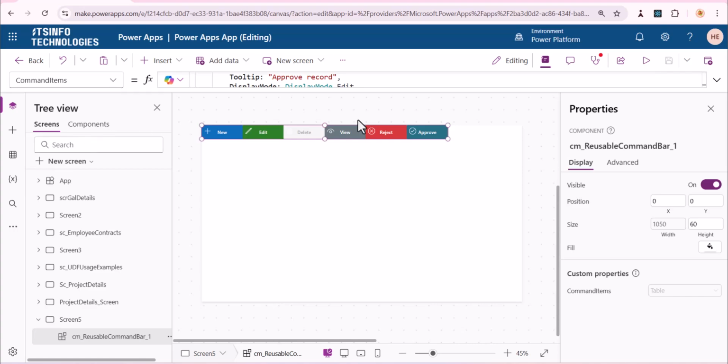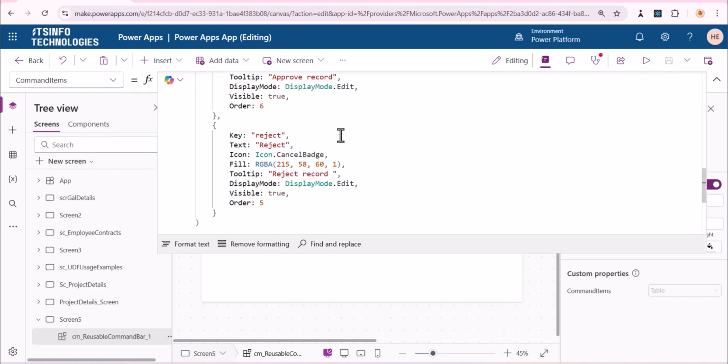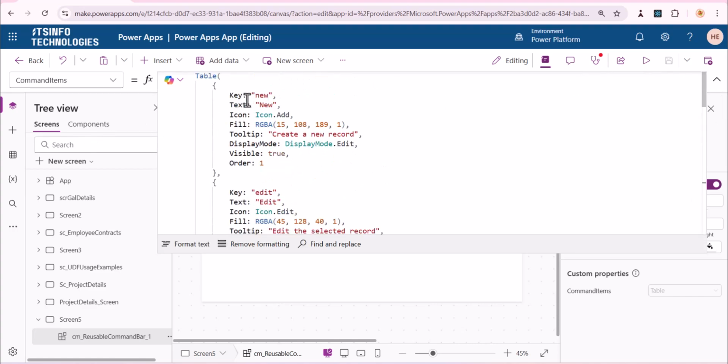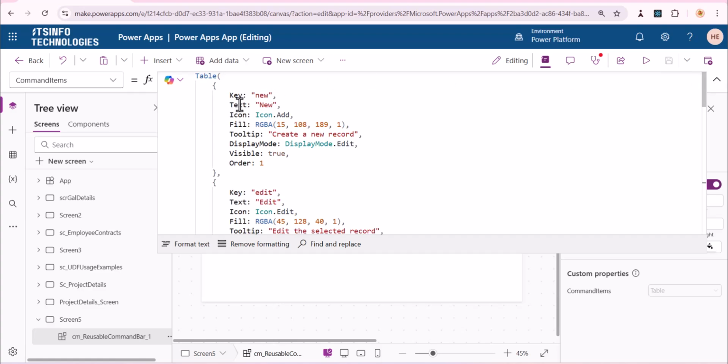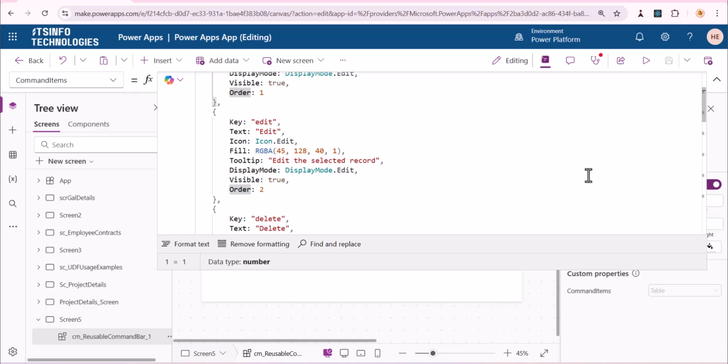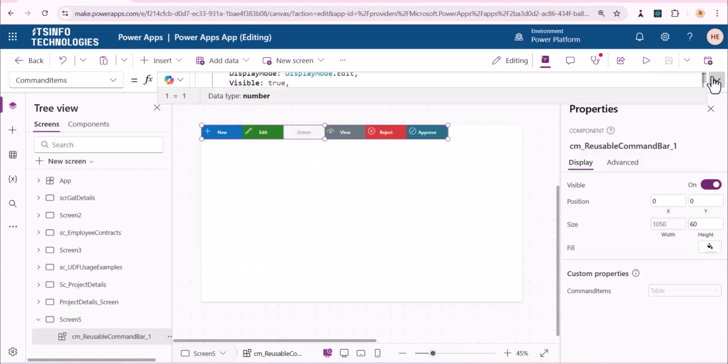Now, also this tooltip. Here you can see, as of now, I am giving this text and icon. Text means what you want to display on the button, and icon is for that, and with display mode you can disable all these things, right? And order also. If you want any other things, you can customize it. So we are only using this component.